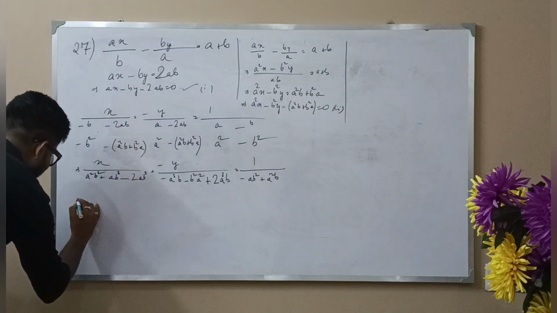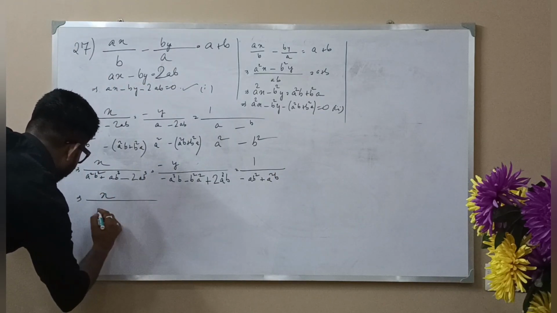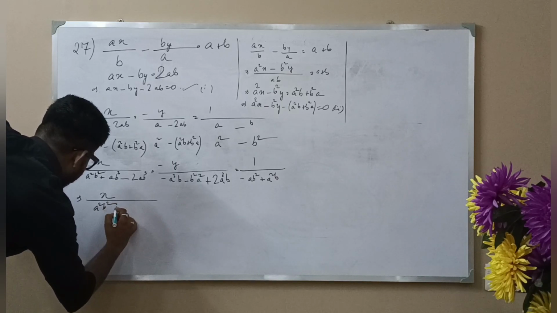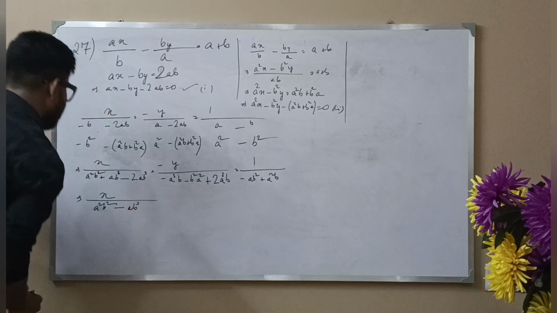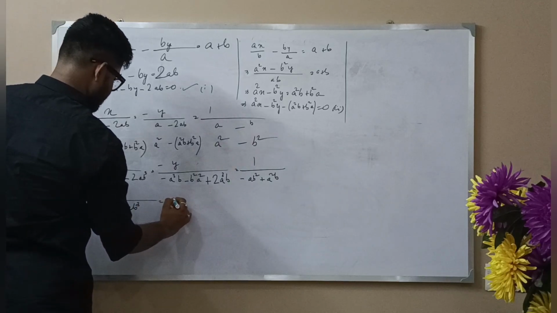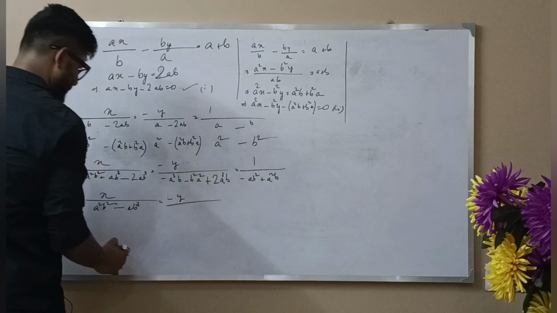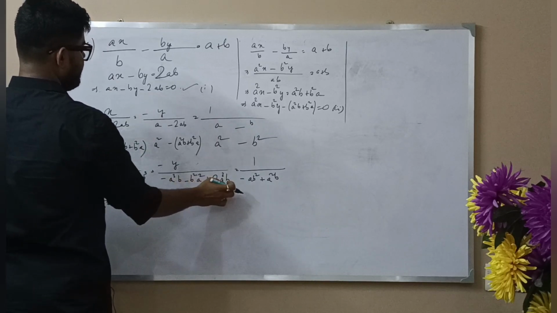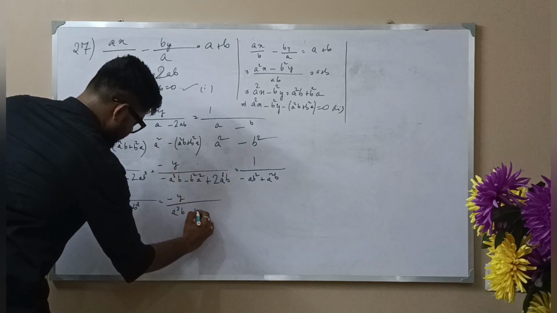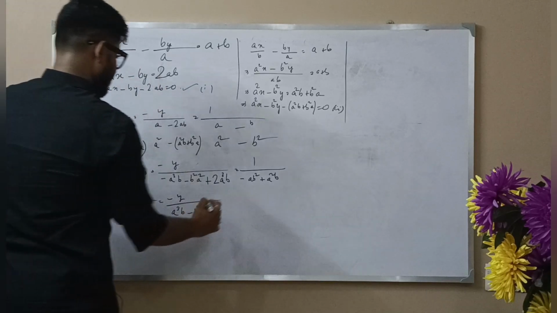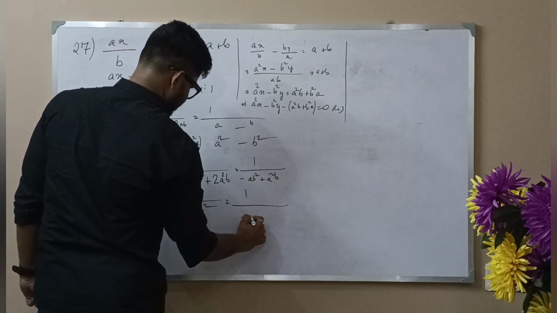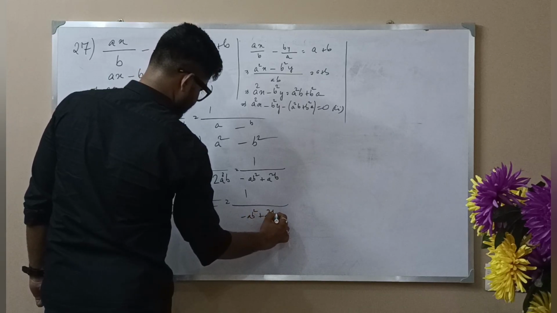Okay, so x by a square b square minus ab cube, is it clear to the camera? Minus y, this minus a cube b plus 2 a cube b will give you positive a cube b minus b square a square. So minus of ab square plus a square b.